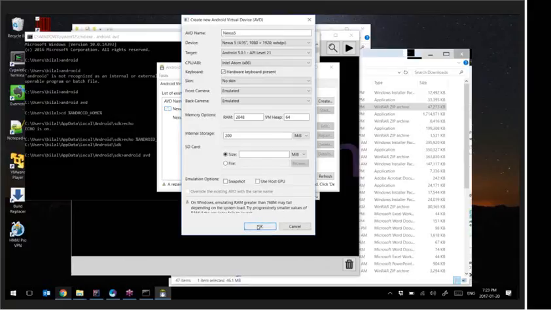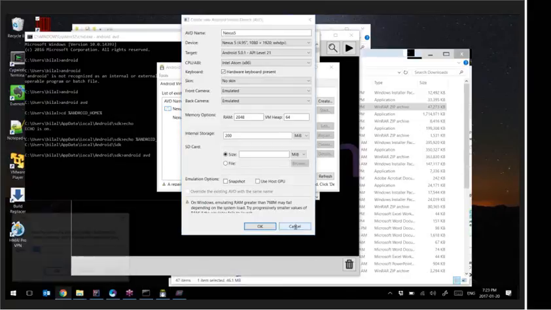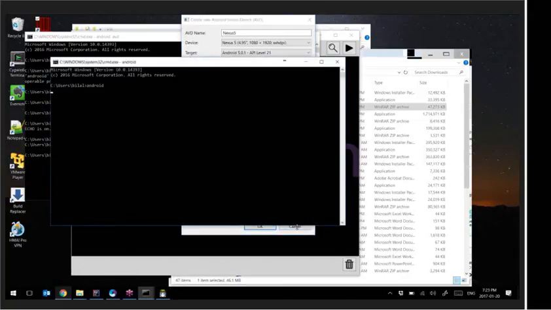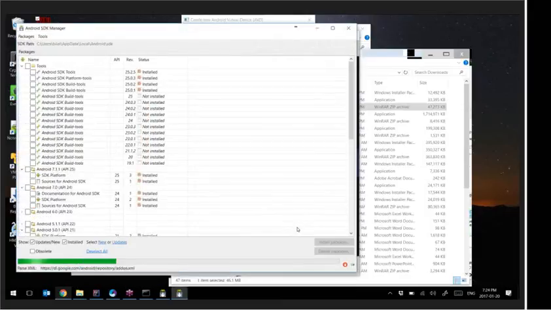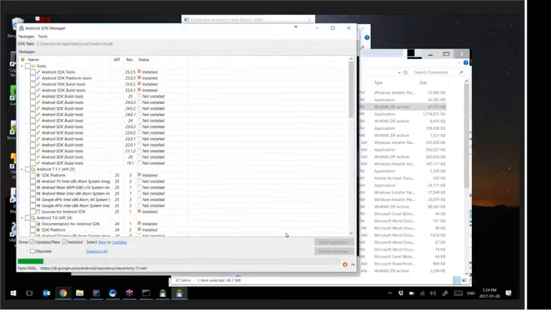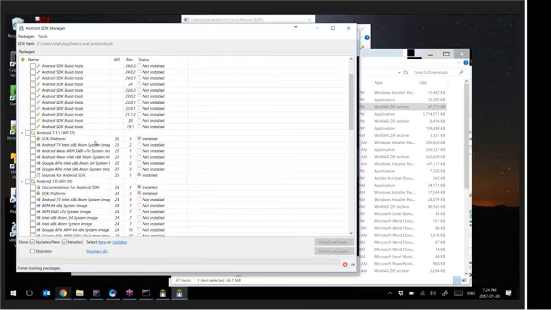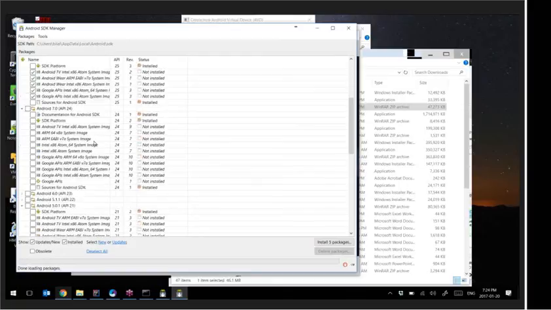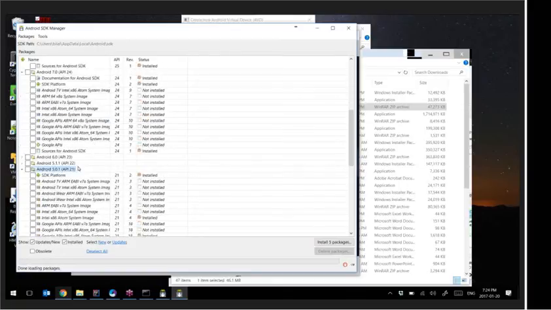Are we good? Mine doesn't show the Android 5.0. I don't think... okay, so you need to go back and open up another instance of command prompt. And you type android there. And under there, scroll down, go to 5.0.1.